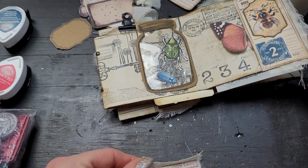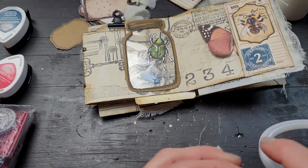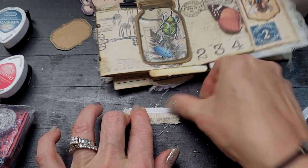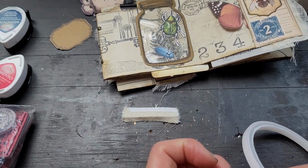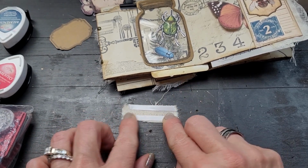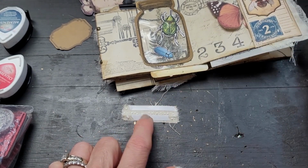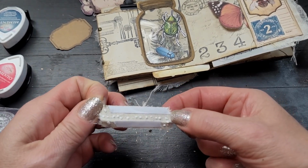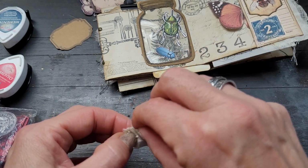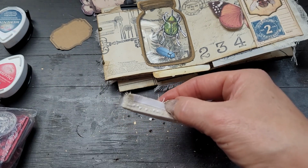I like it. Okay. I will put both double-sided tape, I think, and a tiny bit of glue in the middle, just to make sure it holds well. There. Double-sided tape works also on fabric. I just add a tad of glue, just a tiny bit. Like right now, I'm going to run the glue in the middle. Just like that. Little dots. That should be sufficient. And then, of course, I will have to take the backing off of these. The only thing tricky is that a lot of times when you try to take the backing, the glue also comes with it. So you just really have to press, and then eventually the glue will stay on the fabric. Okay.